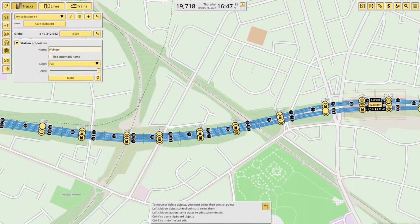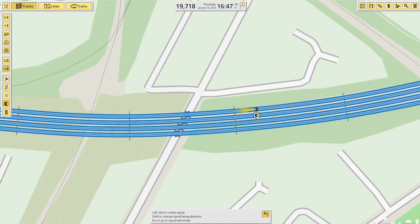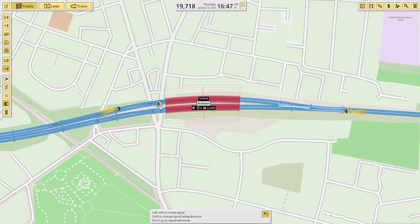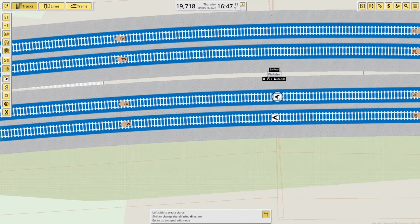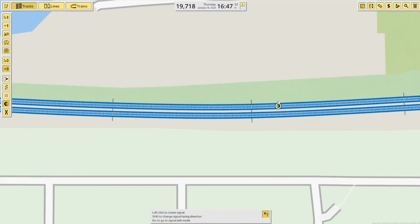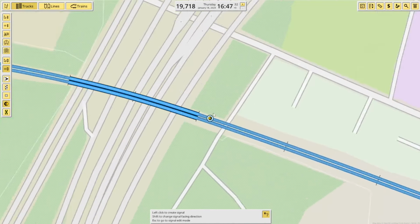Right. Cool. So now we can put the rest of the signals in. Going down this way, we've got one here. Lovely. And we'll have one just there as well. In fact, what we'll do is go right up to the edge of the station here, because we're going to do either side of the platforms, the signals. Like that. And then that should hopefully be okay. And then just down to here, and off we go down the main part of the track, the rest of the track now. So we can do a service now as well, which would be good.